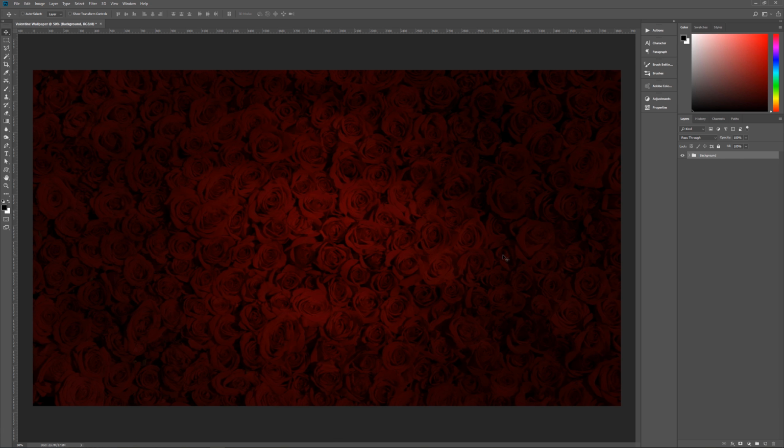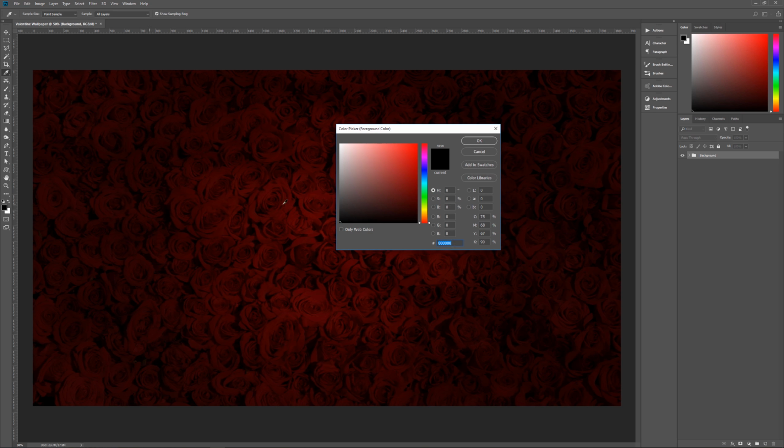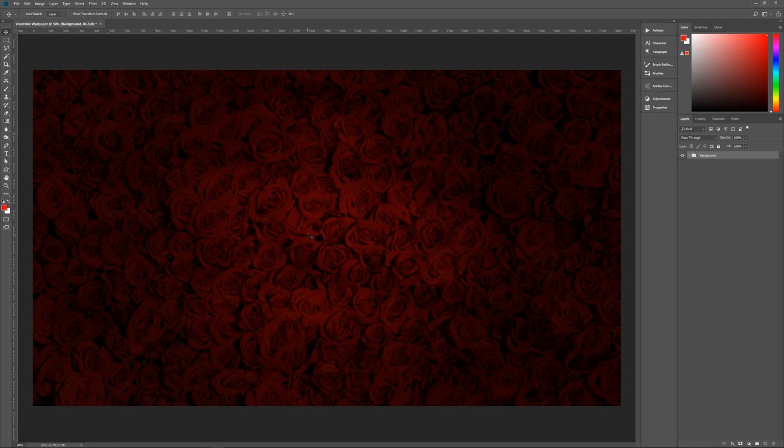The next thing that we're going to do is work on a glass heart filled with red glitter, and that will be the main object of focus for this image. Okay, so the first thing that we need to do is set our foreground color to a nice, rich, pure red. Click on our foreground color and drag all the way up here to pure red, or you can just type in FF0000, hit OK, and we now have red as our foreground color.